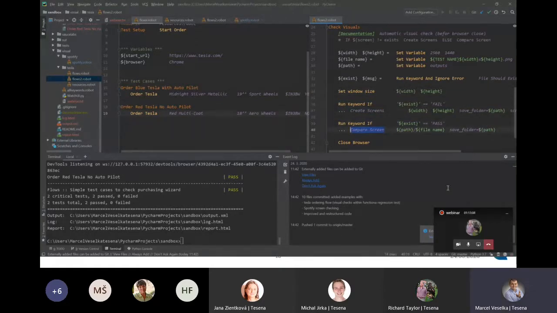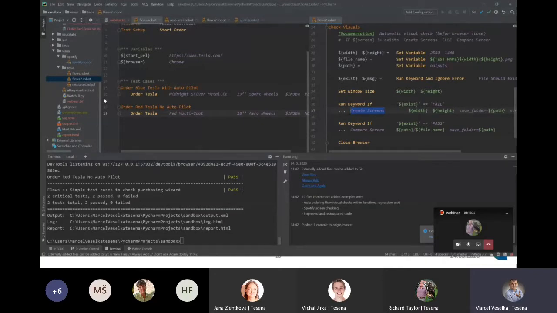So in case I have my baselines prepared, then I compare the screens with my baseline. If there is no baseline created, I am creating the one. So this will be done within the first execution. I'm building up my baselines. These need to be checked manually. And then I just execute and compare my tests against these baselines.